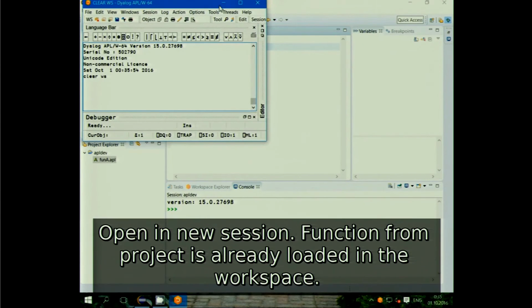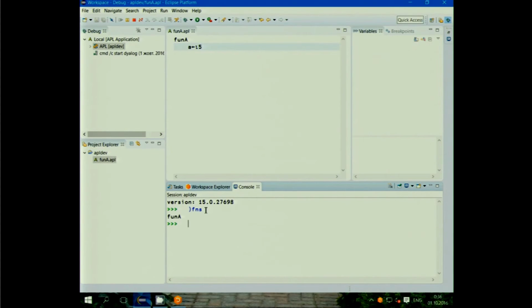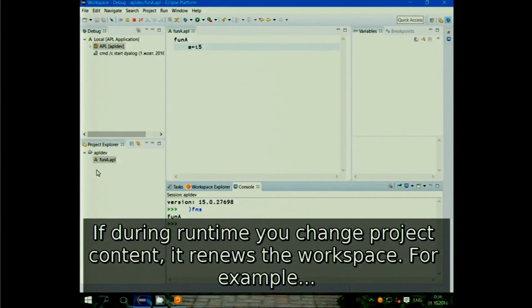Open a new session. Function from project already loaded into workspace. If during runtime change project content, it renew workspace.